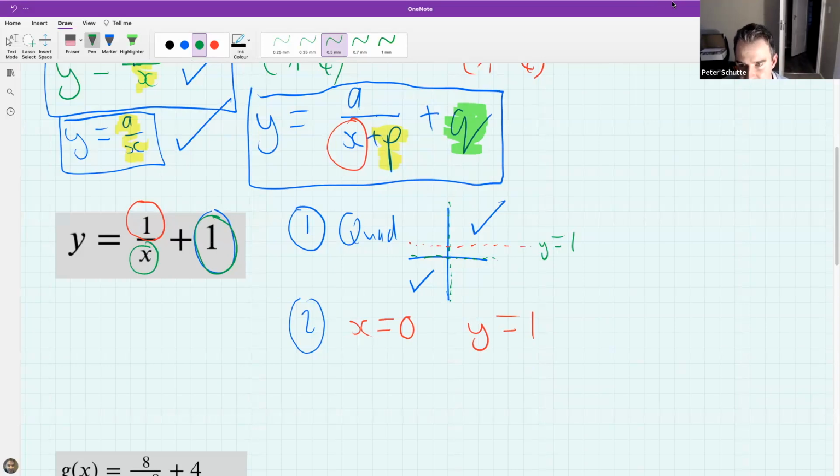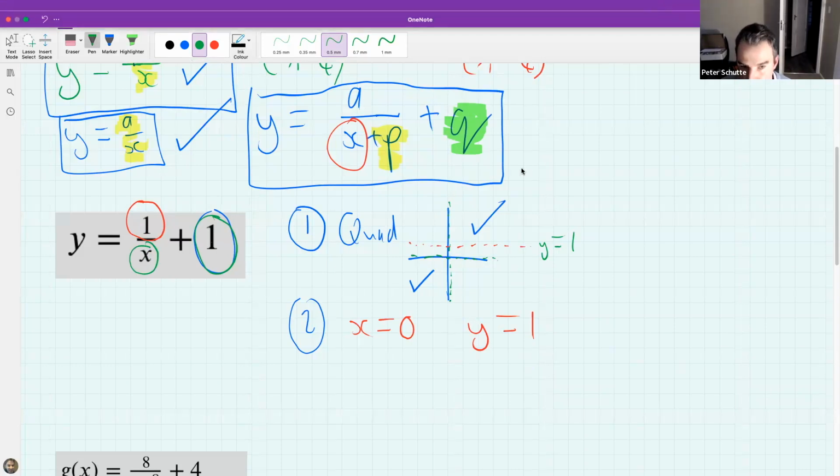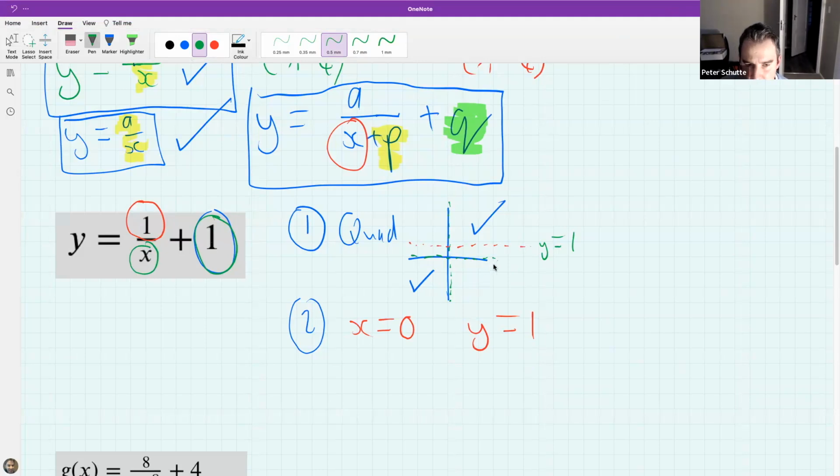Now, if you don't get this straight away, that's fine. I'm going to do a second example after this. I just want you to follow me on this process. Inga's asked, do we do the same steps of the parabola for the hyperbola? It's similar, but not exactly the same. So step 1 is what quadrants. Step 2 is what we call the asymptotes. And I'll show you how we use them now.